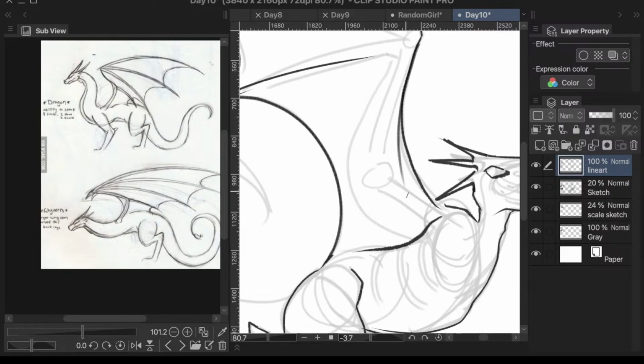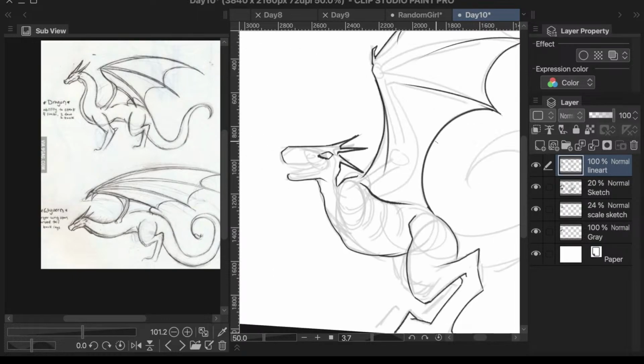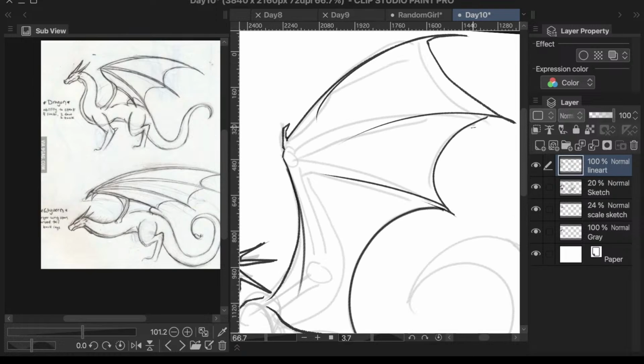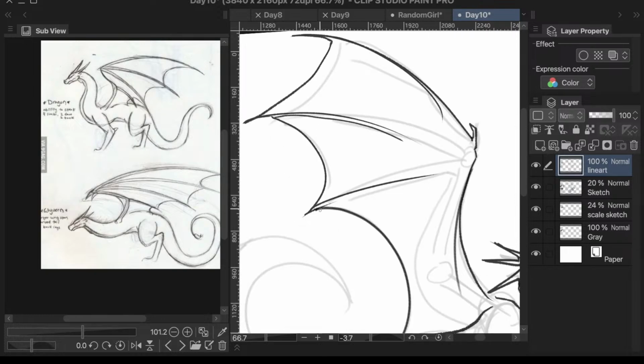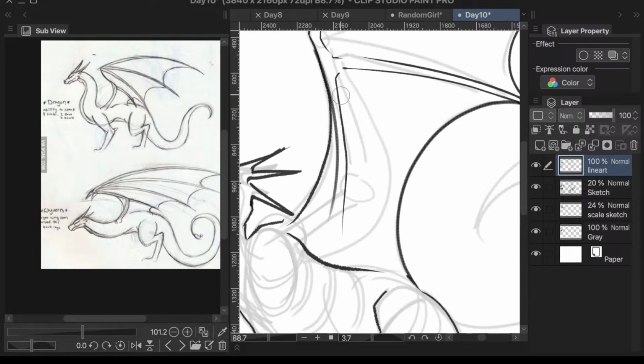And I'm going to add some details. Add more details to the edge because it makes it look cooler.